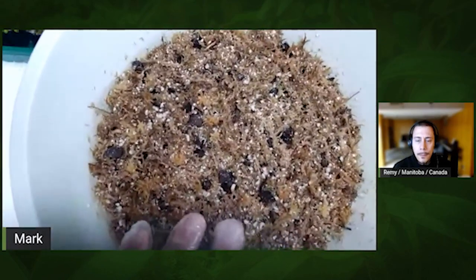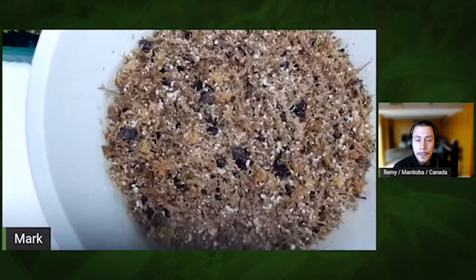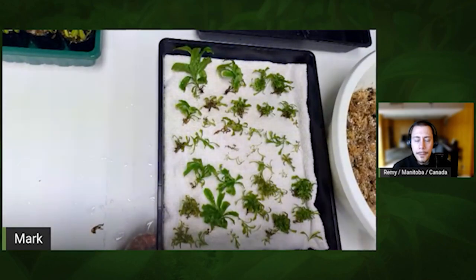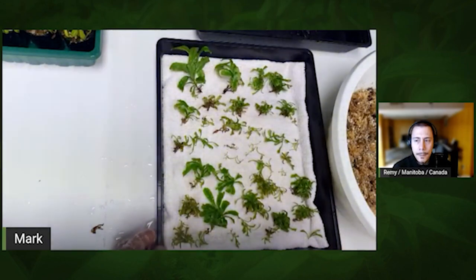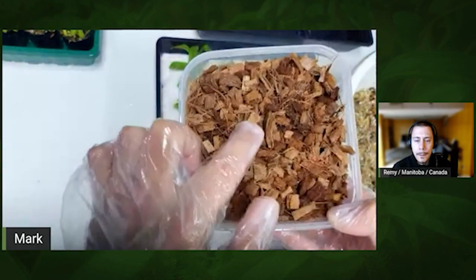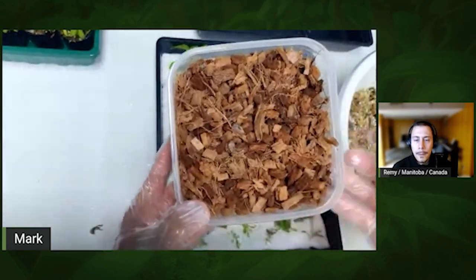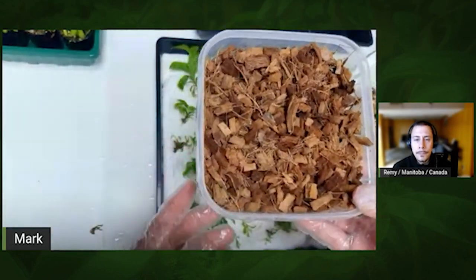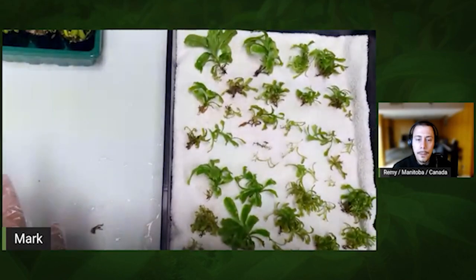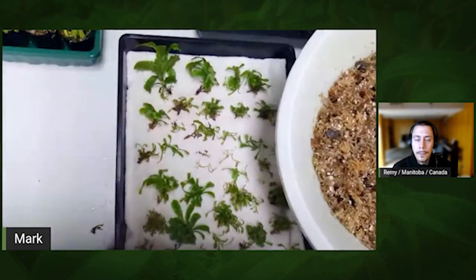Some plants, like highlands, like to be on the dry side and require more drainage — I use cocoa chips with sphagnum and perlite. But for our case, Ambularia grows on riverbeds in lowland areas where roots can get soaked in water for weeks. So using lots of sphagnum and lots of water is okay. It also needs very low light levels because in its natural habitat it can never see the sun — it's always shaded by canopies of trees and larger plants.